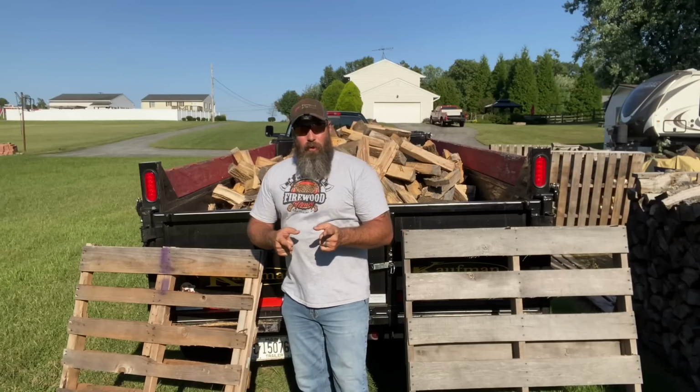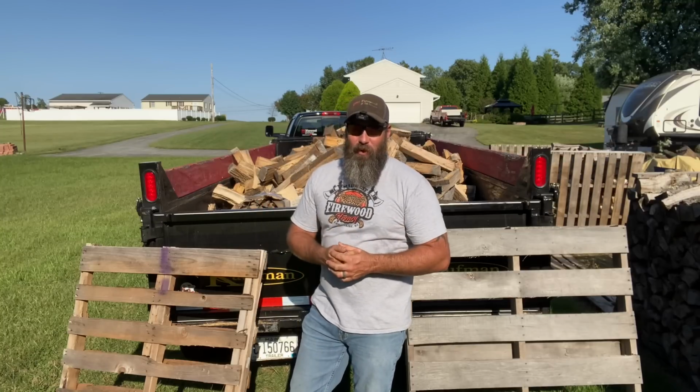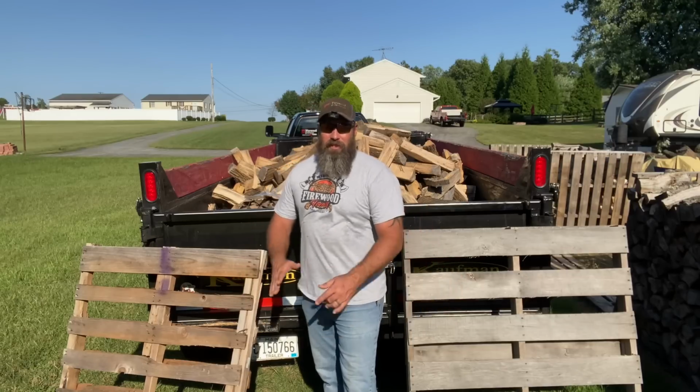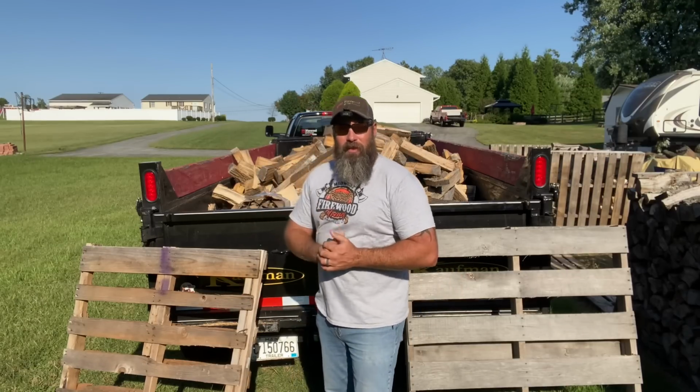So that's the quality of service that you get with me, and just an idea for you if you're delivering wood, some things to think about that I've learned along the way. Last year I missed the boat on this. This year I'm going to make right by it. So let's get in the truck, we'll head up the road, get this wood delivered and stacked.